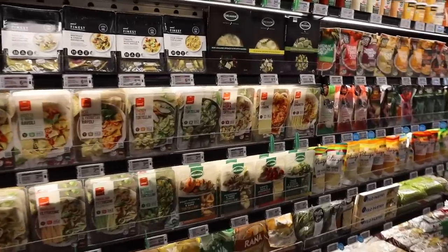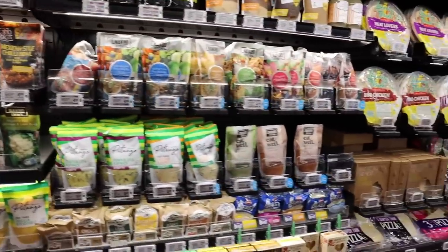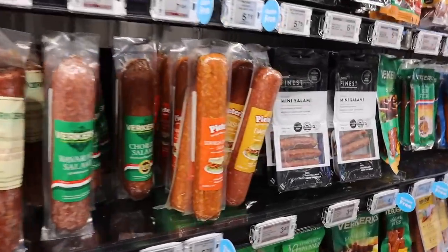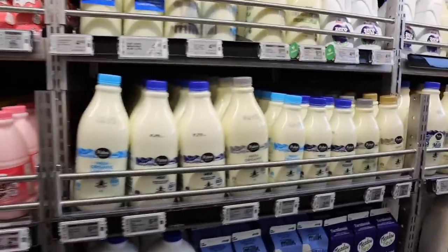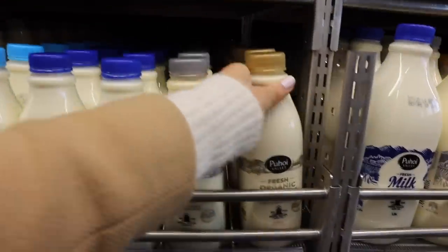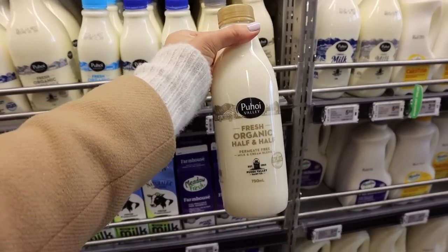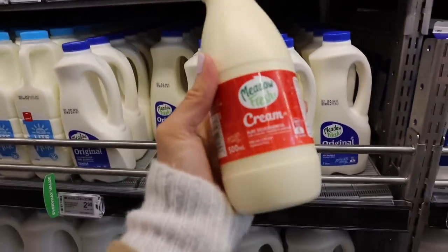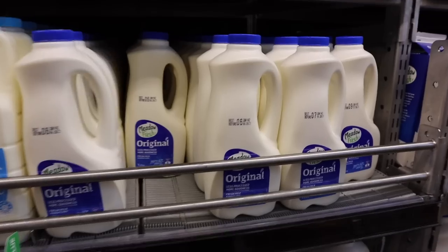Fresh pastas and even prepared fresh soups are things that I stay clear of because the carb content is too high. Small goods like salami and sliced meats make really good snacks — these are things that you can grab and go if you're hungry and just want a snack while you're out. When it comes to milk, stay clear of the flavoured milks and also avoid the non-fat milks. You want to go for the highest fat content option, which is normally gold top or silver top in New Zealand, or half and half if you're in the States. My personal favourite is to use cream in my coffees instead of any milk.